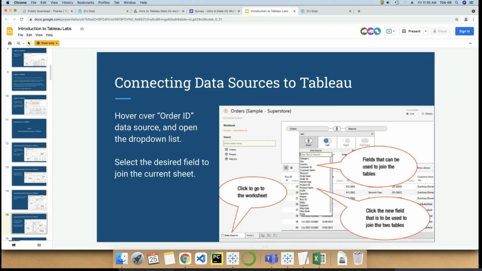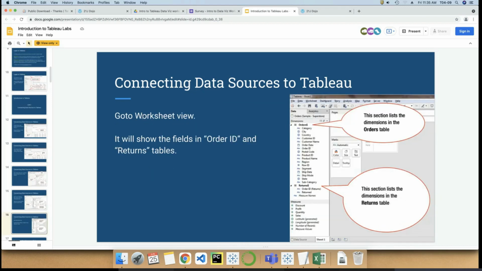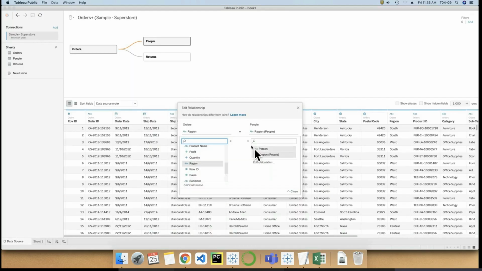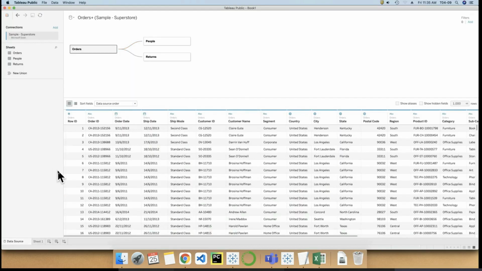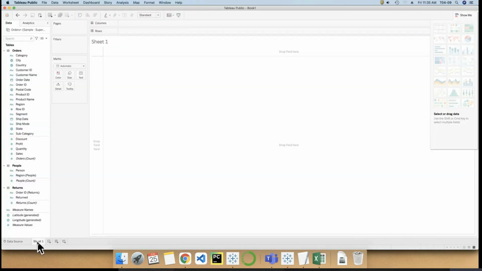Okay, so that's it. Now let's go to the worksheet view. Let's exit here and go over to the worksheet view. If you click on the worksheet tab called Sheet 1 at the bottom here, you will see a screen something like this.